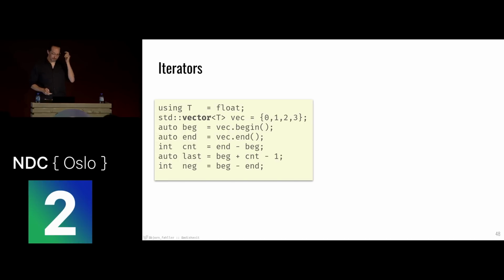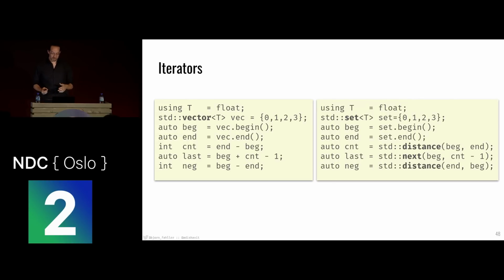So you might say, well, you know, vector, it's just an abstraction over an array, and these are just like C pointers. But what about associative containers? So let's see an example. We can have an std::set, which is an associative container. Essentially, conceptually, it's a sorted range, and it has some kind of order of less than, let's say, the default here. And it has 4 elements, 0, 1, 2, and 3. And again, you can see there is exact correspondence between the rows on the right and the rows on the left. So begin and end are the begin and end.